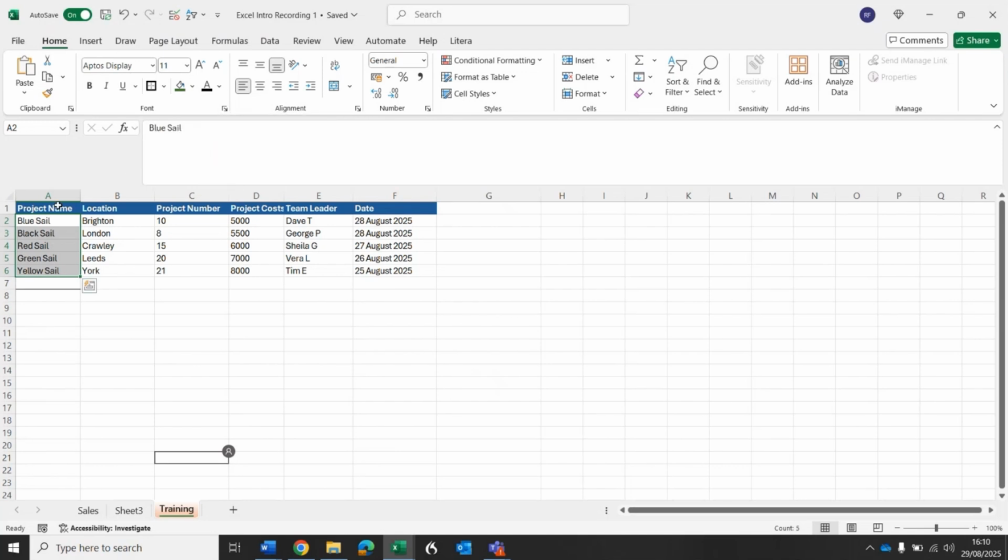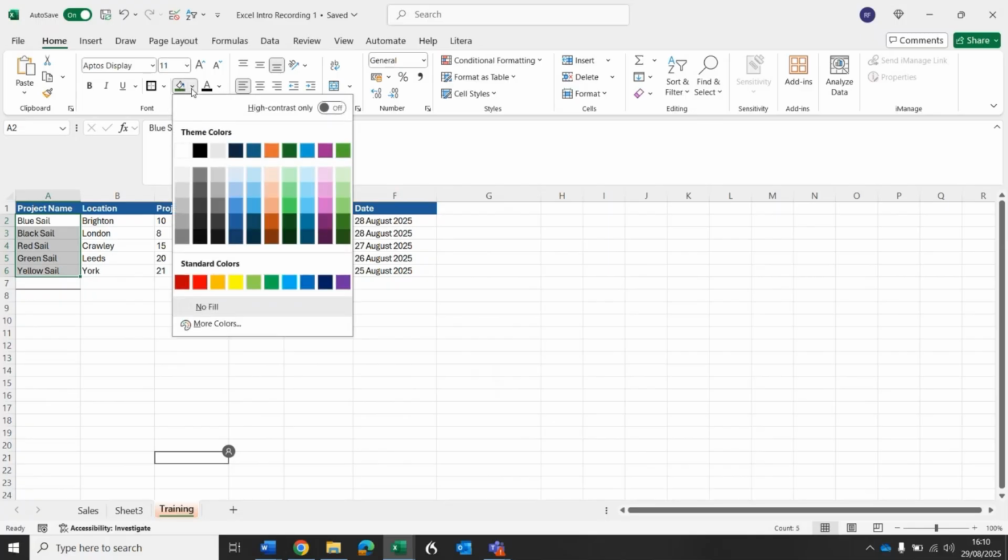As we saw, you can apply fill colors. So in fact, what I'm going to do is we've already got our headers colored. I'm going to select the first column data text, and I'm going to select the fill color icon. And I'm going to select the drop down, and here I have my theme colors.